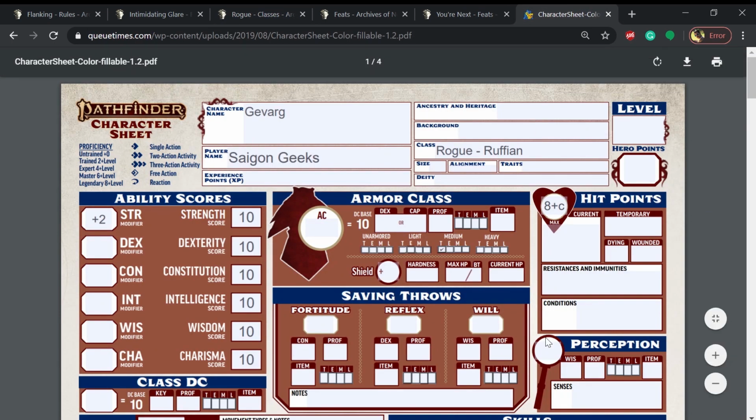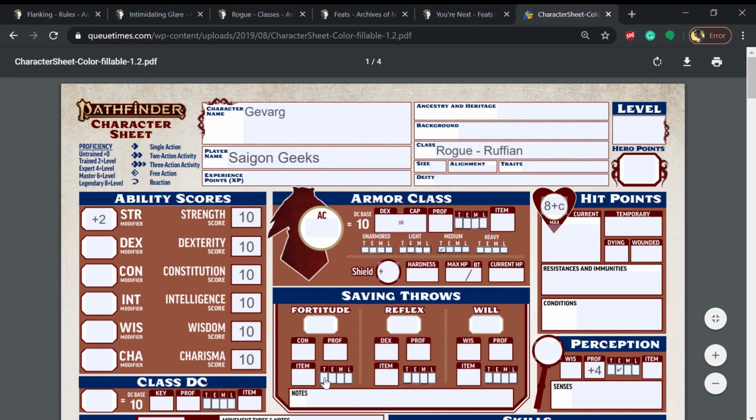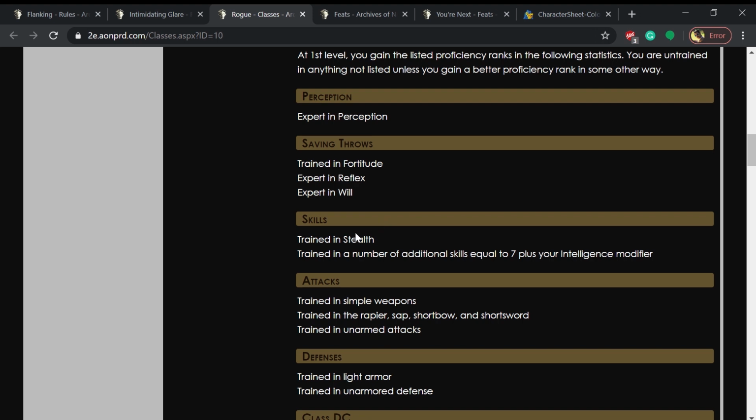Okay, so expert in perception. That's always +4. We are trained in fortitude and expert in the other two. So 2, 4, 4. We can fill that out later.